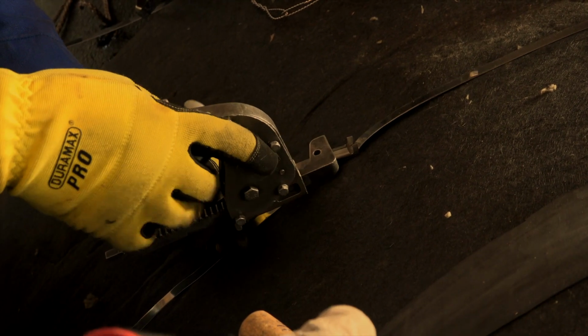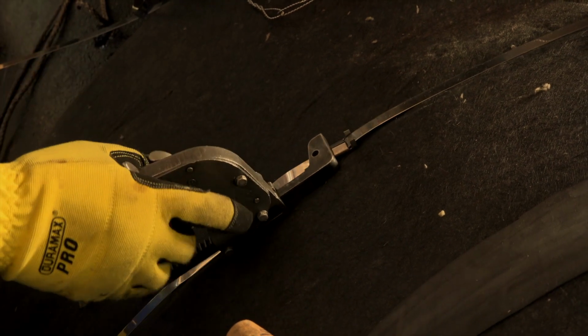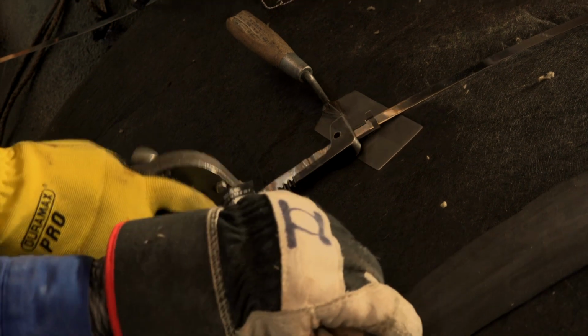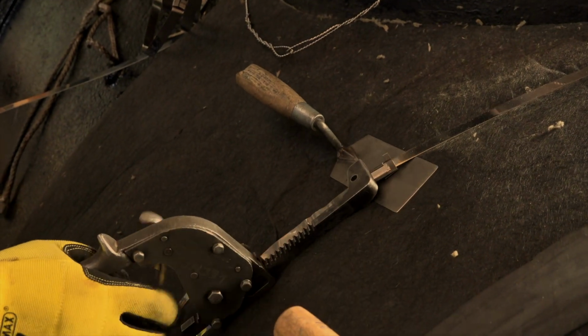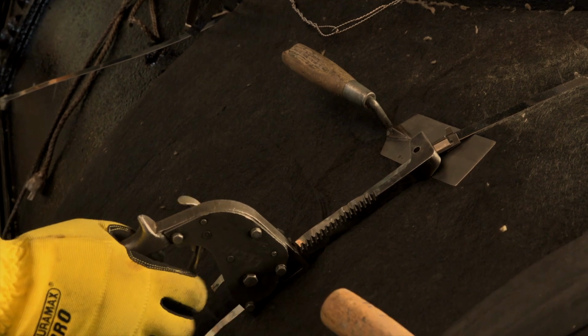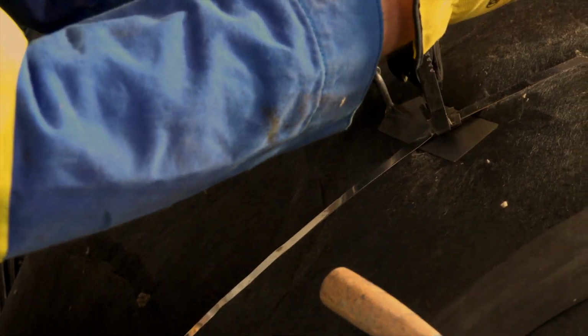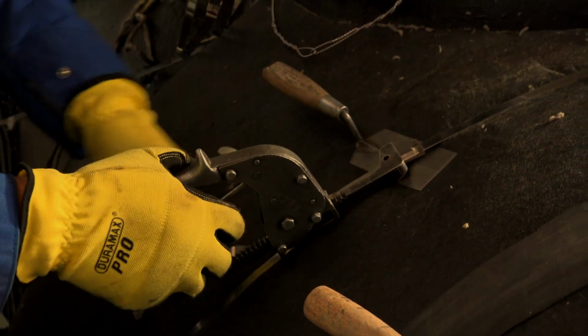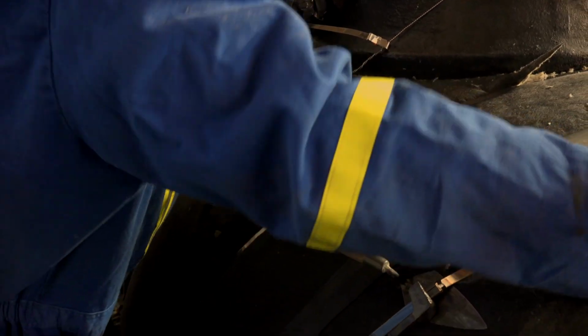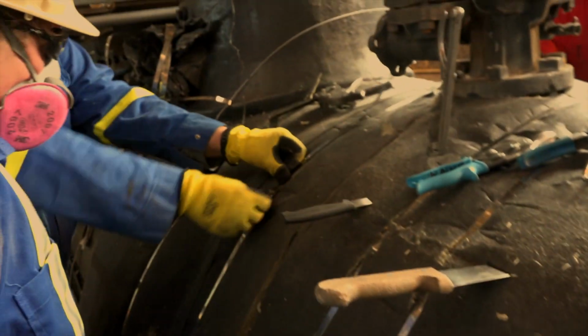Well, you can't reach it. Yep. Cool. Now you just tighten it up. We're using the trowels so that the clips don't dig into the insulation. And then when you get to the end of your dog, just release and slide up, because you're going to probably get to them. Okay, hold on. They're just getting a little tight. Got that pressed over really good now.